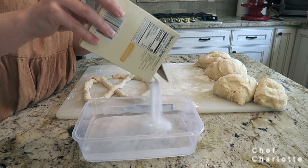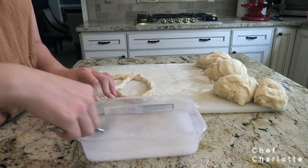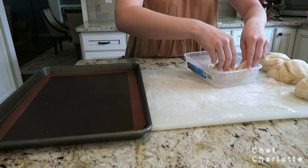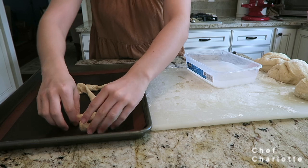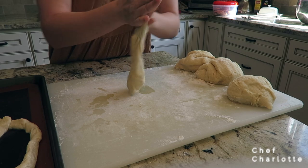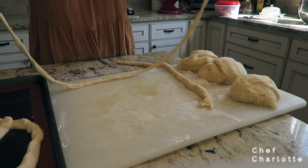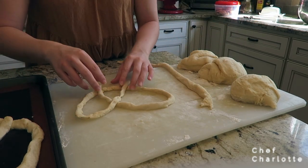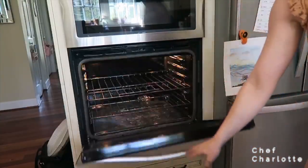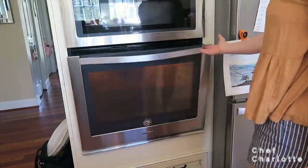Next thing you want to do is get your water bath ready. So 2 cups of water, and then just put some baking soda in there, mix it around, put your pretzel in the water, just turn it around a little bit, and then put it on the pan and shape it as you would like. Pretzels are going to go in at 450 for about 8 to 10 minutes depending on the size of your pretzel.